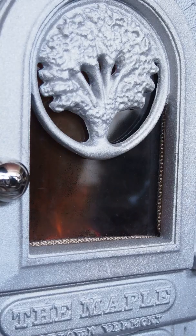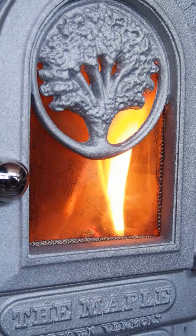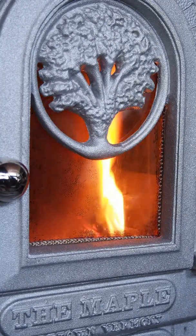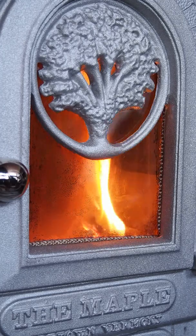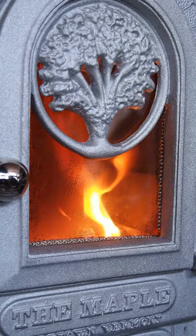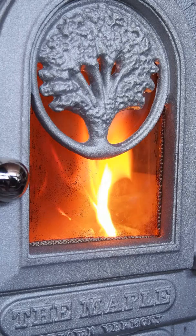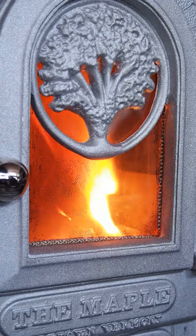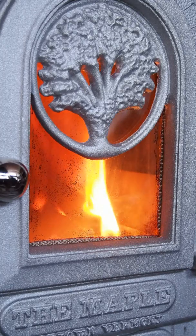Okay, so we'll open this back up again to show you the difference. You see how that log on the lower right ignited right away? This is what you want to happen. And during the first firing, I went outside, and by the time the fire was 30 minutes old, there was nothing but heat waves coming from the top of the chimney, which is what you want, a nice clean burn.